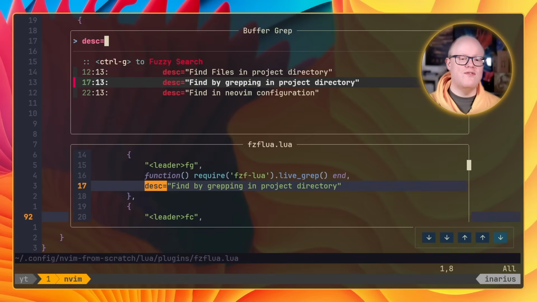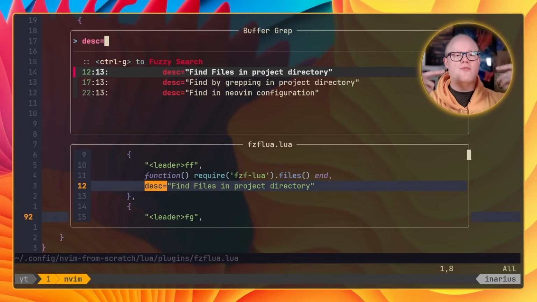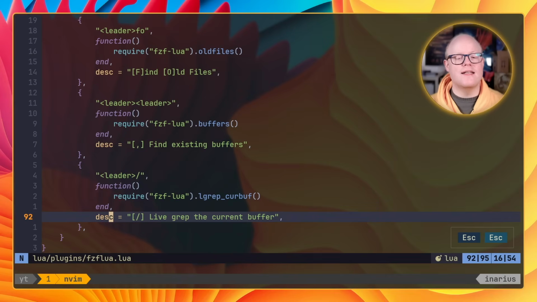And I can see the preview there. I can quickly go through them. I could even transfer them now, for example, to the quick fix list, which we will talk about, I think, in a different session, which I can then use to quickly jump through all of the results there and change some things, maybe just one after another or something like that. That's actually a neat and nice little keybind as well that we have there. And there we have it.